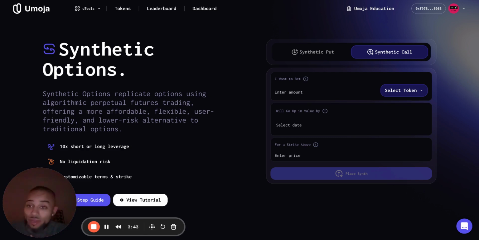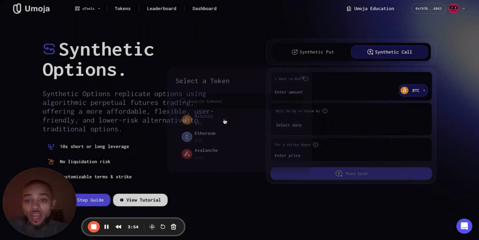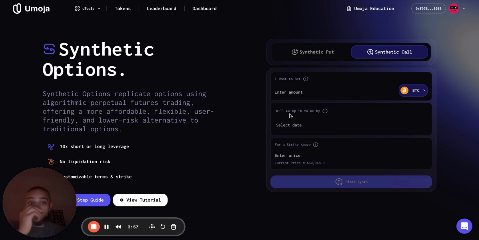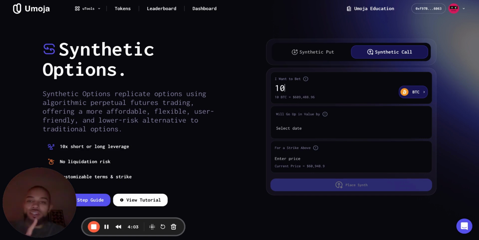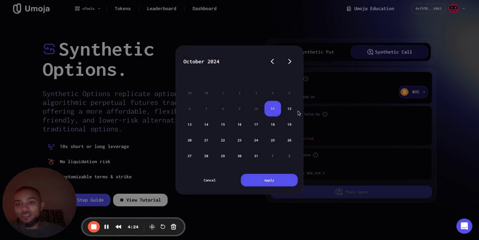And of course, if you know me, I'm very bullish on Bitcoin. We're currently in post-Bitcoin halving cycle mode, and around the time at which we should see the Bitcoin bull run start. So of course, I'm going to make my bet that Bitcoin is going to increase in value. And let's say I want to bet 10 Bitcoin. Now, this is the first thing that you need to take note of. If I want to bet 10 Bitcoin, then I only need to put 1 Bitcoin amount of money into my position, because again, I get 10x. So this is where a huge amount of magic and value is unlocked. I get to make a much bigger bet than I could ever have or have money for. Now, of course, the next is my expiry.